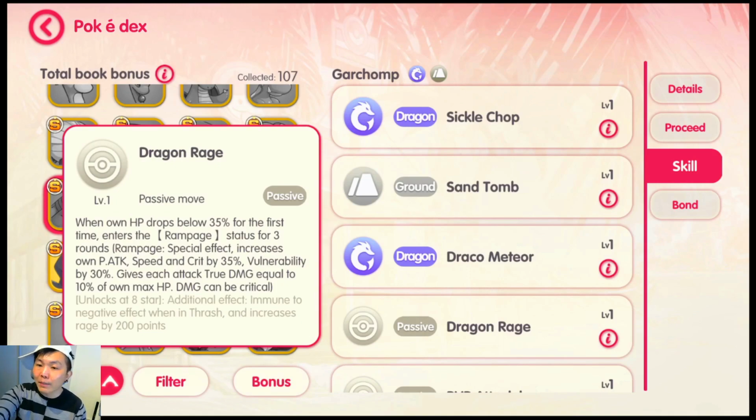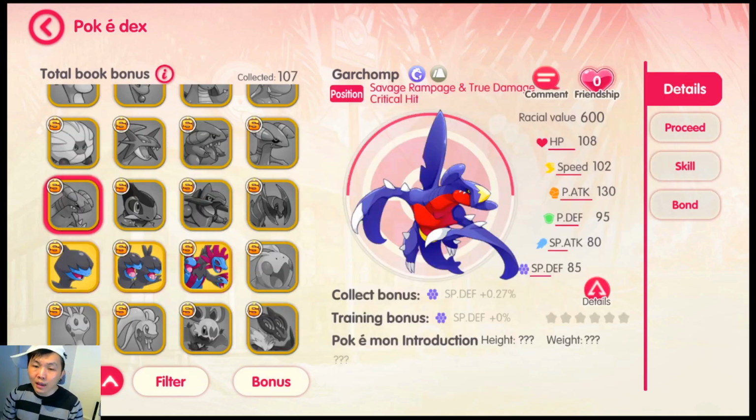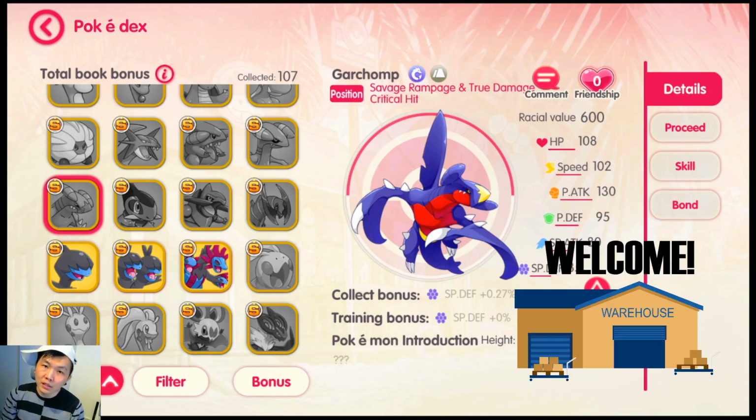But what I don't like is that this is like an anti-Tyranitar kind of build. When the HP drops, they do more and deal much more damage. But Gacham doesn't have that survivability kit, which I think is a disadvantage. So I personally think if you can use Entei or Tyranitar, they will stand a better chance in any form of shape. So Gacham will likely be in storage.